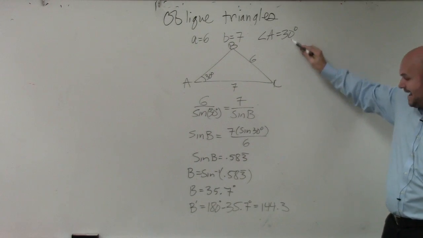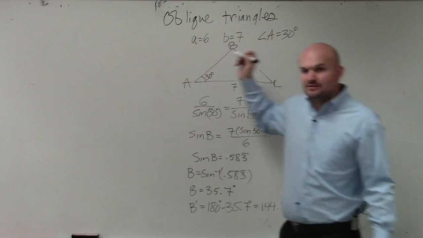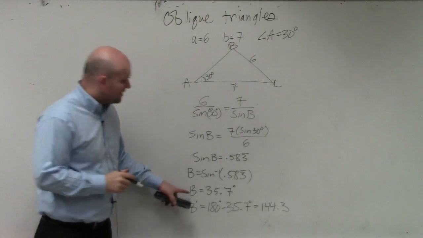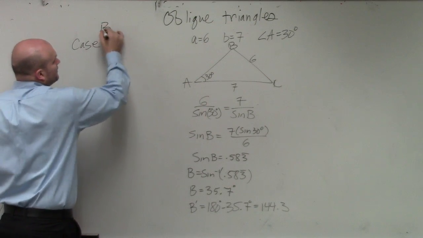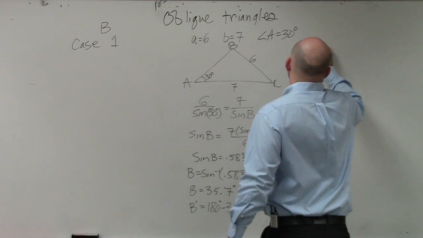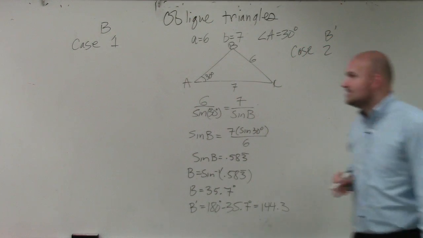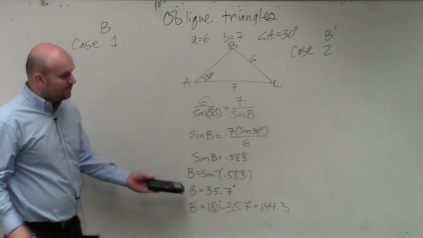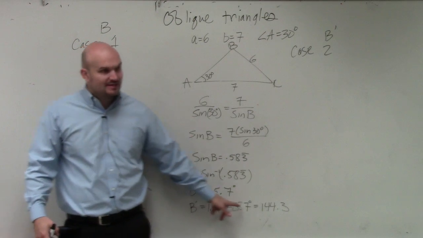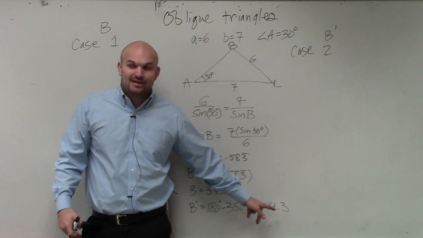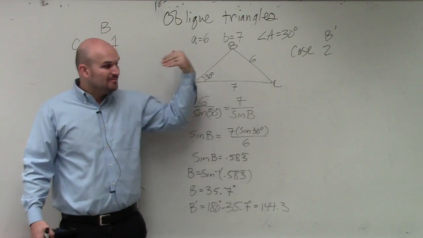Now, could I add A and B prime and still have enough room for an angle C? Yes. So guess what? I'm going to use B and B prime. So case one, we're going to use B. For case two, we're going to use B prime. So case one. Case one, we know what B is. See, if you guys remember, in this last problem, when we did this last problem, I subtracted it from 180. But when I took that angle from 180 and I added it to my original angle, it was above 180. So therefore, there was only one case. But now, when I subtract my angle I found, I subtracted from 180, I have enough room for this plus this to give another value of angle for C.